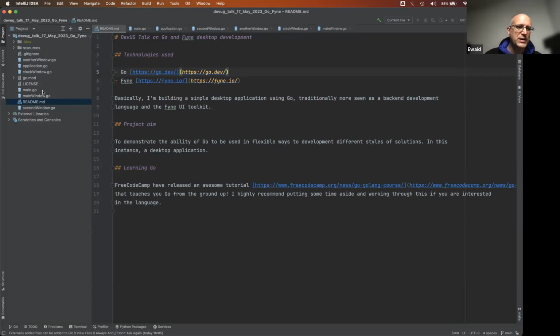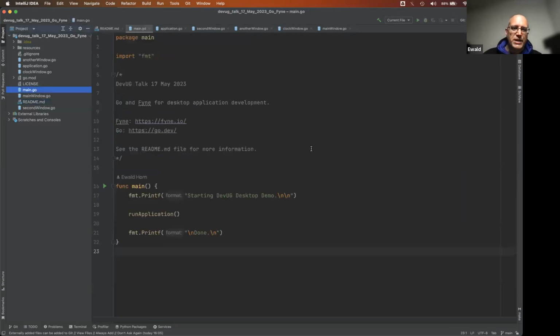So let's take a look at what we're going to do today. We're going to start by looking at the main function, which, we know, is how Go gets into the world. And a lot of this is going to look familiar if you've done Go. Like I said, Fyne uses the same Go paradigms that you would use in all other frameworks.